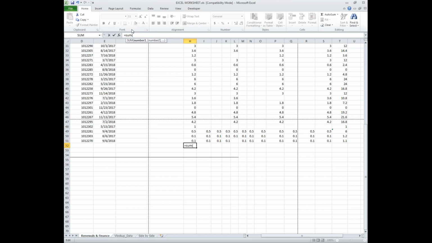If you're typing a formula up here in the formula bar, which is just what you're going to actually put in the selected cell, then it'll give you a little bit of a cheat as you go through the formula. As you can see here, it says number 1, number 2, dot, dot, dot. If I click on cell H51 and add a comma to separate, it now highlights number 2.